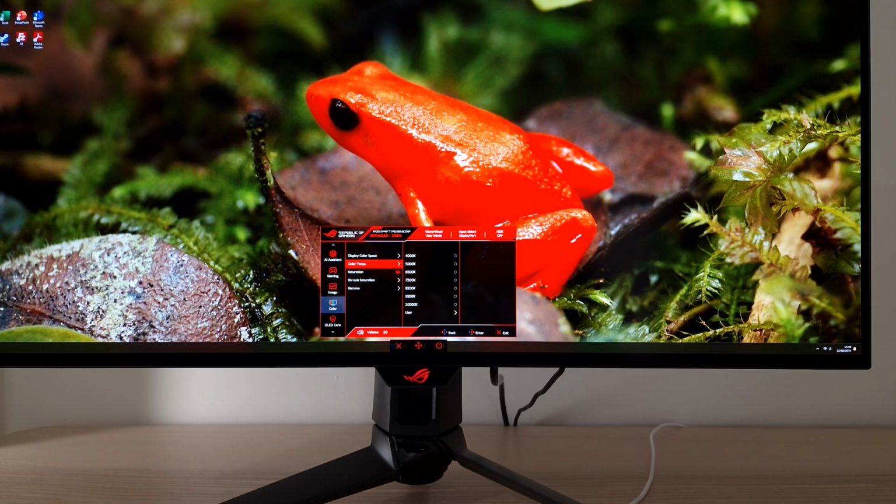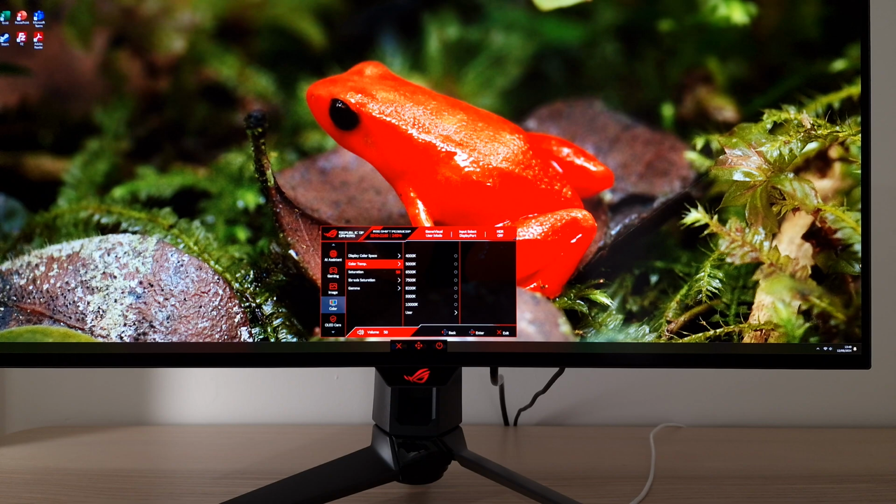I also changed the color temp to user, and set red to 100, green to 95, blue to 95, so 100, 95, 95 for RGB, respectively. This got close to 6,500K on my unit, with a well-balanced screen channel. Remember, again, inter-unit variation does play a role here.